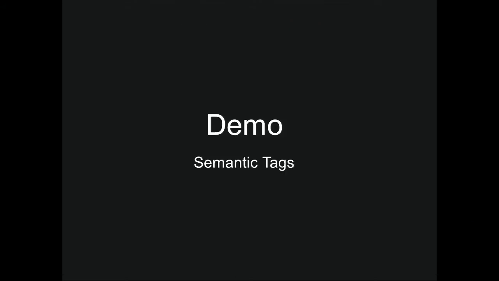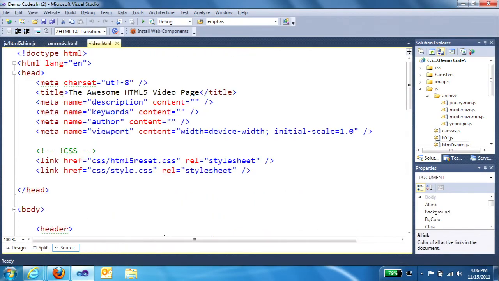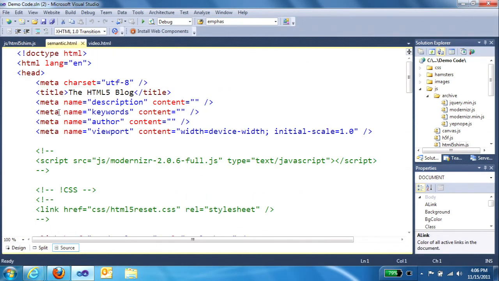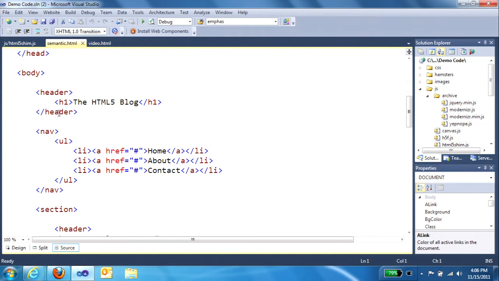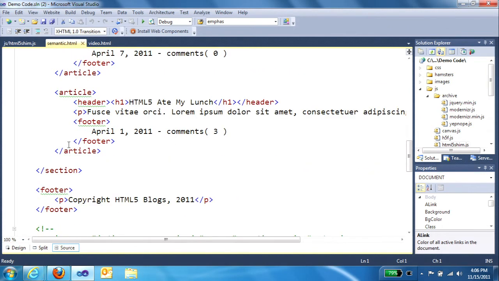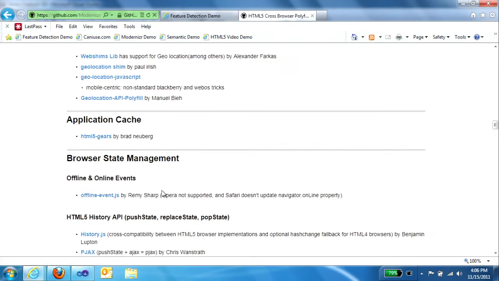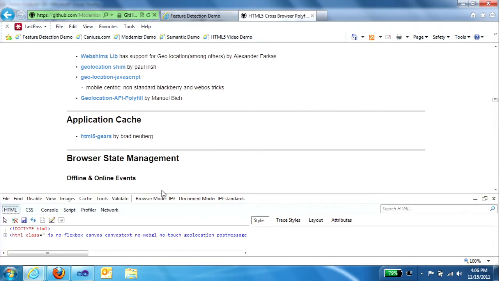All right, so let me show you why. So if I go to Visual Studio, let me close this down because we don't need these. In Visual Studio, I've created a standard page. We've got a header, we've got nav, section, there's an article tag. Pretty straightforward stuff. This is what an HTML5 page would typically look like and be formatted. So if I run this now, let me make sure I'm in IE9 mode. Yep. And I bring this up.